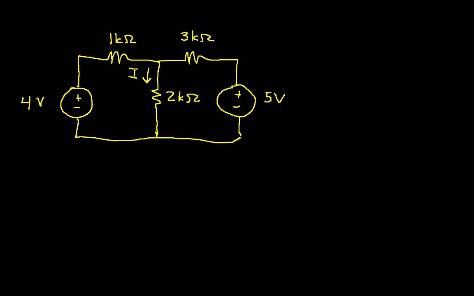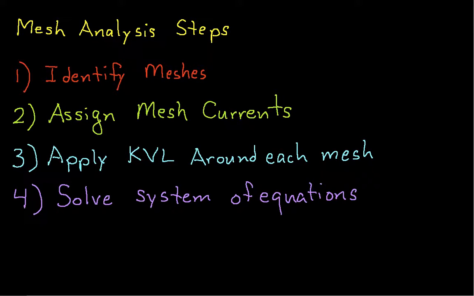And you'll end up with a system of equations that you'll need to solve. So, like nodal analysis, you need to have an equation solver available, whether that's you doing it by hand or some handy online tool or your calculator. So, let's see if we can bring up the steps of mesh analysis. There's basically 4 steps.